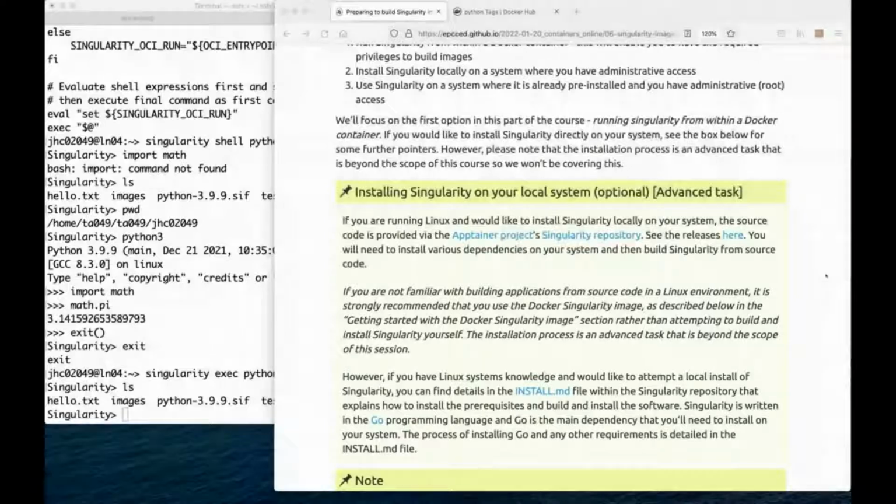There's a question there about what are the advantages of doing this versus converting a Docker image. That's a really good question. I guess the answer to that is that there are benefits from building Singularity images separately. I think if you've got a Docker image that's available and you want to pull that and convert it into a Singularity image, that's absolutely fine, and you can do that.